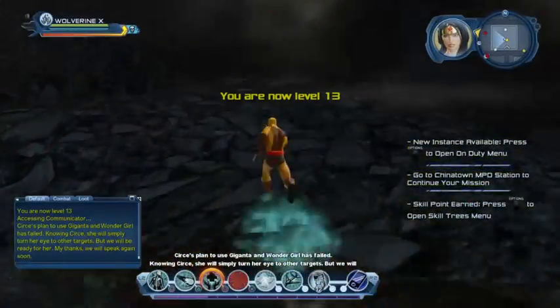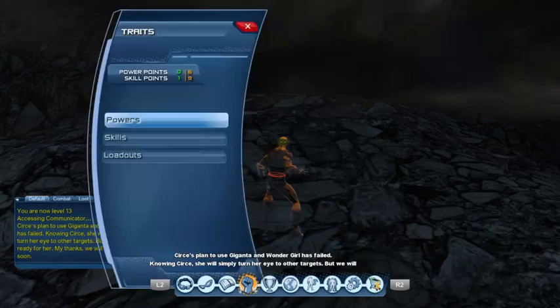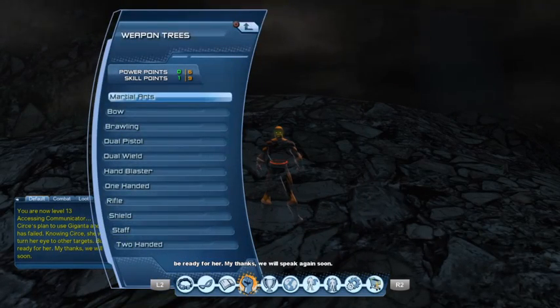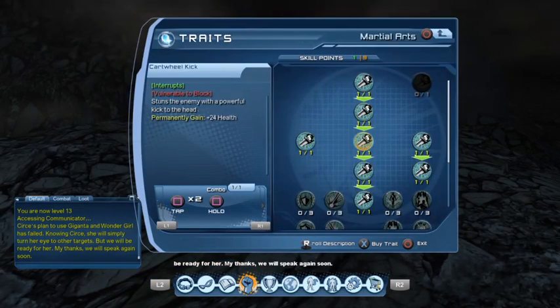then Gigantic you Wonder Girl has failed. Knowing Circe, I she will think we have simply turn one her more eye skill to other point. So targets. whenever you change But we one will be piece of ready for equipment, her. you pretty My much have thanks. to We will speak again soon.